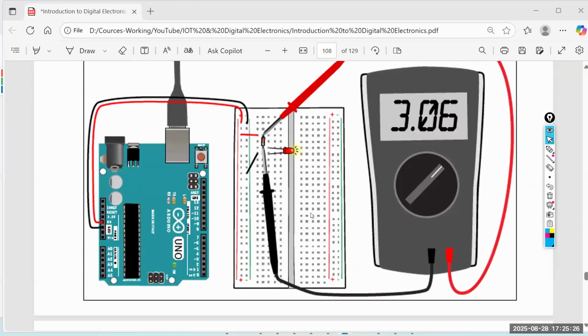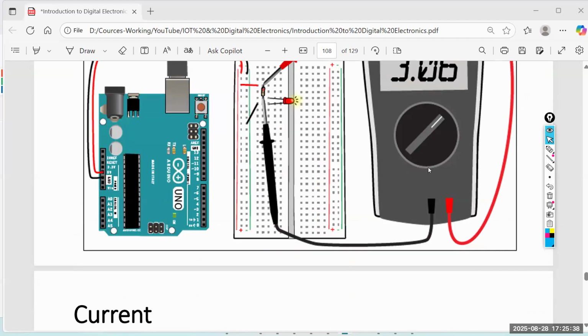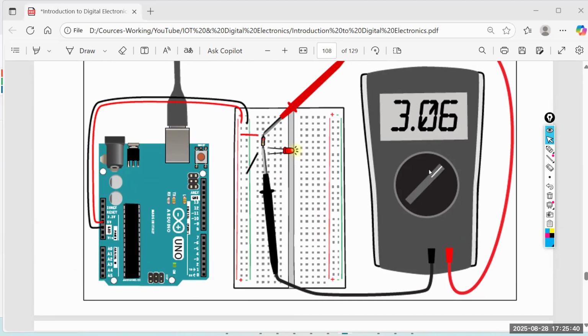So if you want to check the voltage difference, you can use a multimeter and check what the current voltage difference is between those 2 points. I will explain how to use a multimeter also. So that is voltage difference or potential energy difference measured in volts. 9 volts, 6 volts.